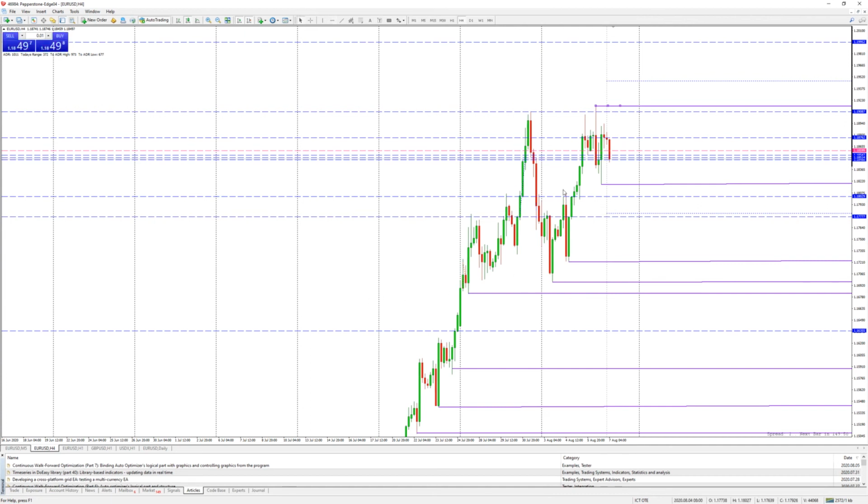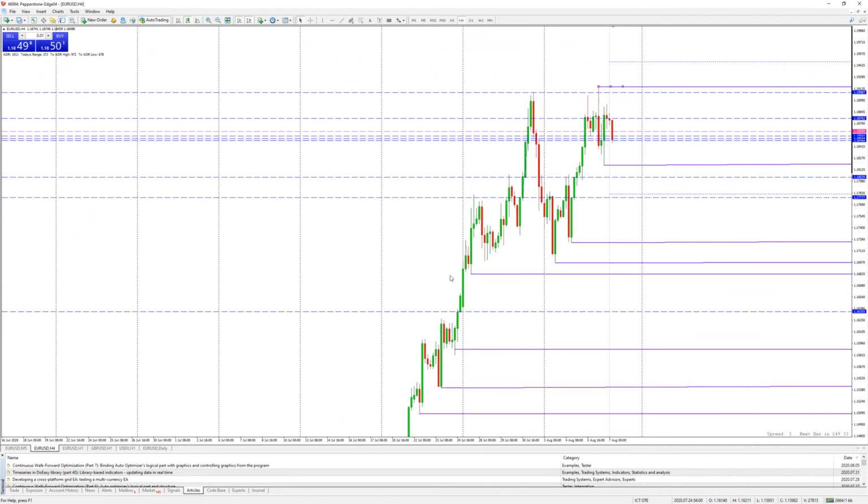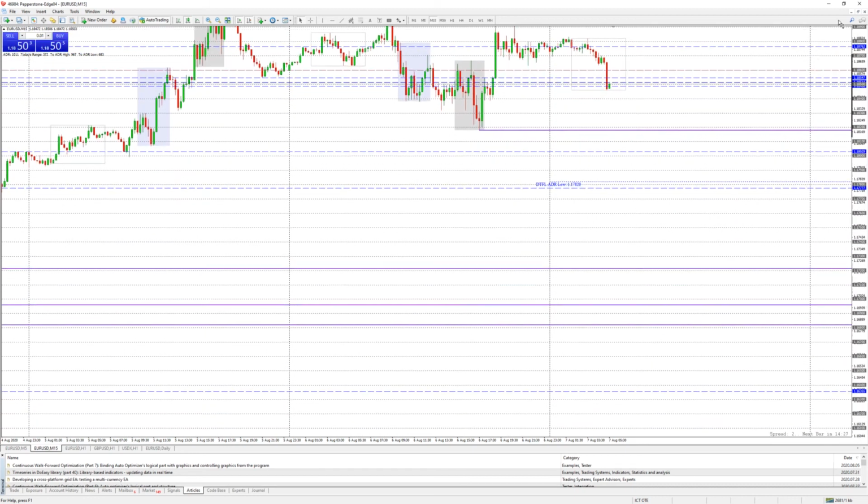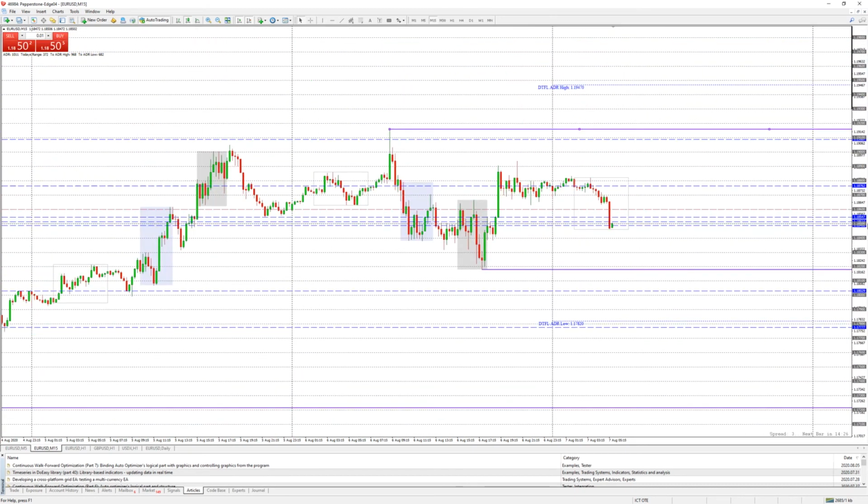This one is also an interesting level, but this one will be a bit choppy, but I put it in here. I think I like this level. You can see the reaction that you had here, right? So that's where you are. So you put the levels on the 4 hour and the 1 hour, and then you go back to the 15 minutes. I don't usually put levels on the 5 minutes, right?